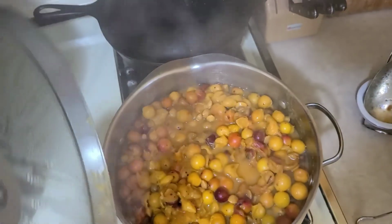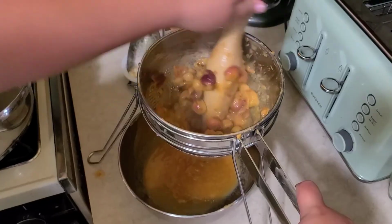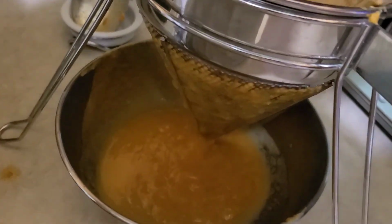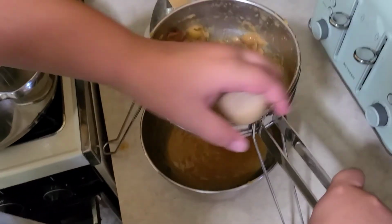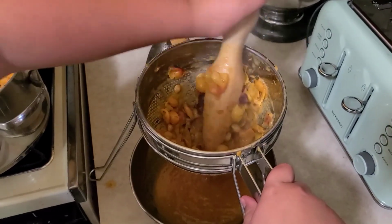Alright, we've cooked them all down to where they've all split. We've already poured off some of the juice, but now we're going to pour off what's in here now that's loose, and then we're going to use this food mill to get the rest of it out. Alright, we're running the plums through the food mill, getting all of the goodness out the bottom down there. You can see it running out. And this is going to be more of a jam than a jelly because we're not going to strain it. So after we get all of this juice coming out of here, we'll show you what the next step is.